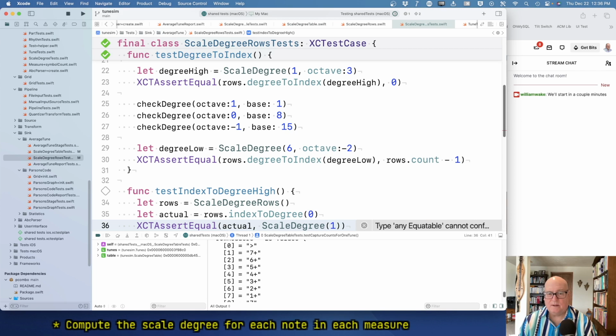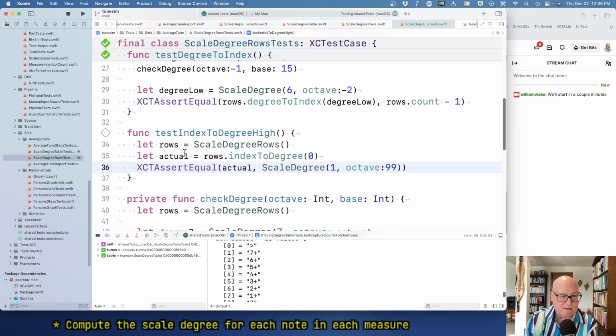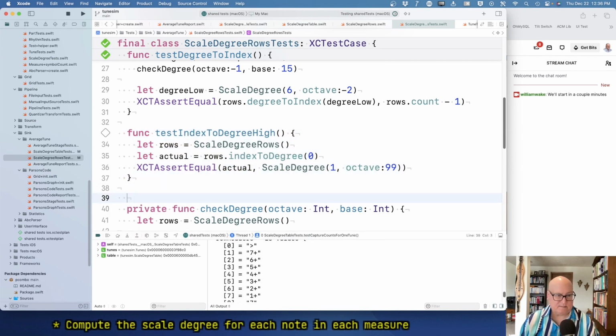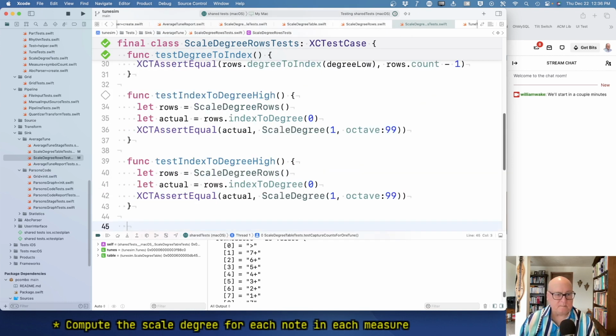Let's say 1 and then make up a super high octave number. It can't happen, but just to give us something to know it works. And then I'm going to go ahead and add a couple other tests. Let's do the corresponding one for low.